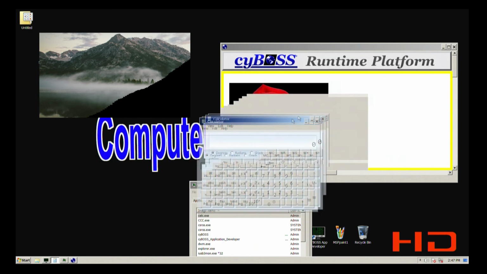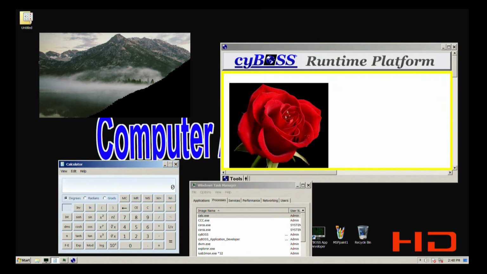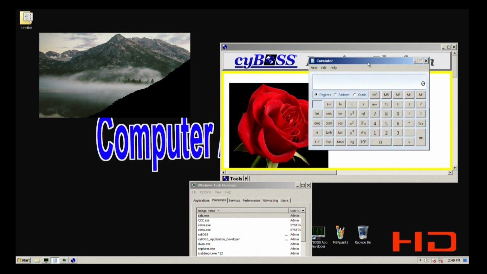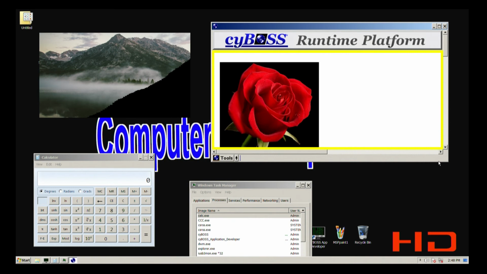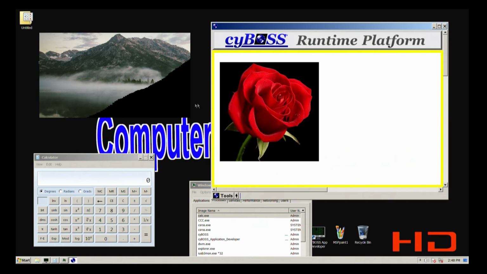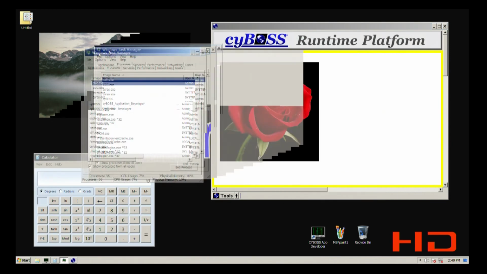Here, the runtime window, this image is being maintained every time it gets destroyed or messed up. It's being maintained by the Sybos runtime engine that's running your program. But it takes a lot of compute cycles and a lot of overhead to do all that maintenance. So if you were trying to do high-speed graphics inside of a runtime window, it's going to go really, really slow. You're going to see it's going to be really bogged down. That's the reason why we're using this display shield, and we're not worrying about it being destroyed because we're assuming that the user is going to go like this.